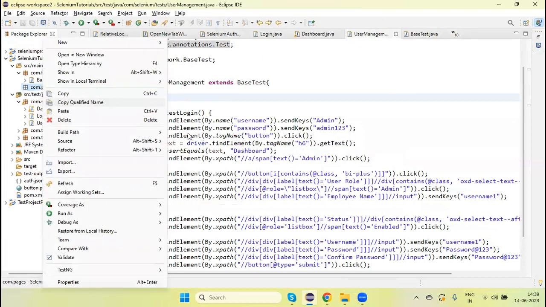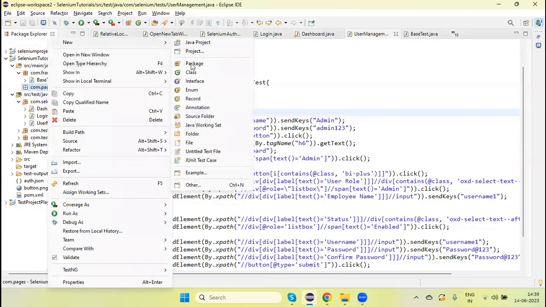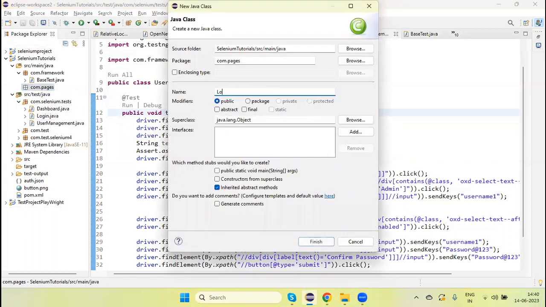In this pages package, the first is the login page, right? When we open the application, first it lands on the login page. So let's create a page, login page.